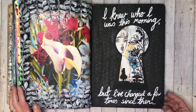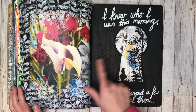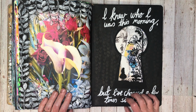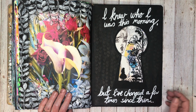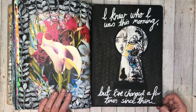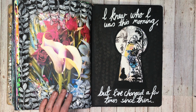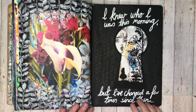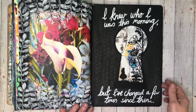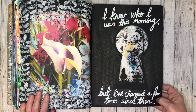This is my final page in my journal, and the printables, these two big pieces, are actually from James Luke Burke from his Virtual Voyage, which was his version of Patreon this year, and he did a virtual cruise ship. The first port of call was down the rabbit hole, so Alice in Wonderland inspired, with lots of flowers, lots of different Alices. And for Scrap FX, Jules designed this beautiful keyhole piece, and I just saw it and thought, well, they're going to go together. So a quote from Alice in Wonderland.